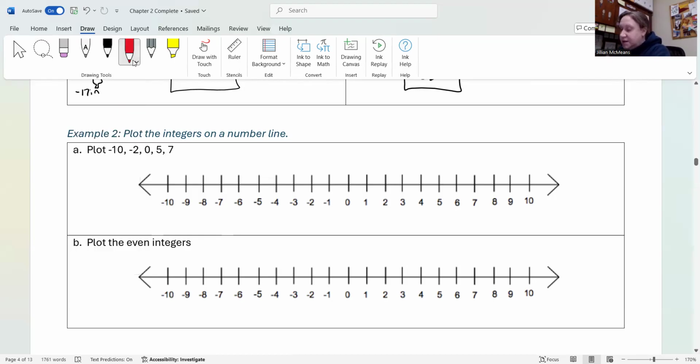Okay, so we want to plot 0 on the number line. That would be right there. That's 0, okay? And we can think of that not really as home base, but that's just right there in the center. It's neutral. To the right of that is positive, to the left of that is negative. So now let's plot the other 4 integers.